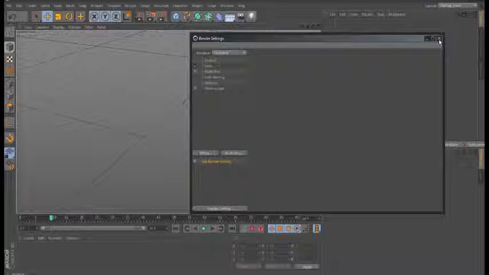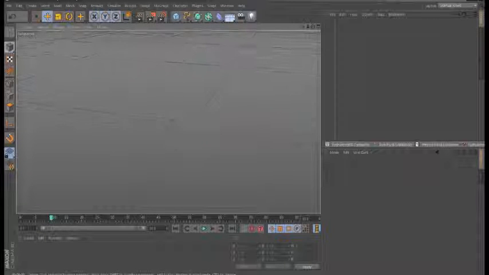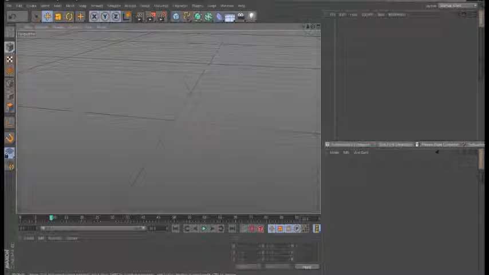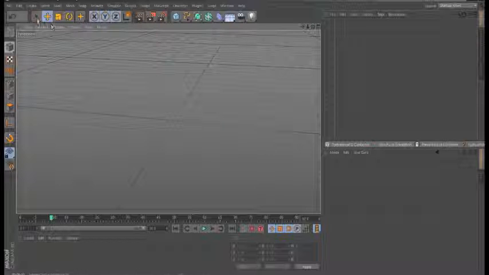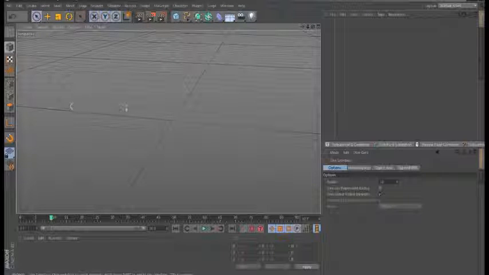Okay, so this is what is probably good for beginning with Cinema 4D. Now let's actually create some objects and see what everything does. I like to keep everything in the mouse tool, the live selection, instead of the move, because when I move objects I just still use that. Let me go through the tools first.